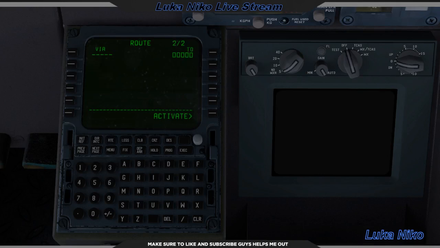So next page, and now we have the airways. Uniform Zulu 184. I put on the left side under Via, then Gangu. Here, Uniform Mike 984 on the left, Padgo.